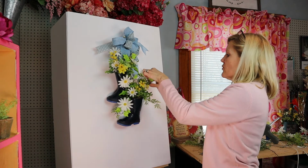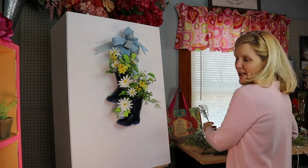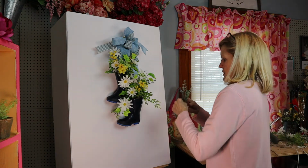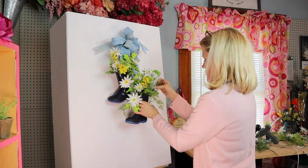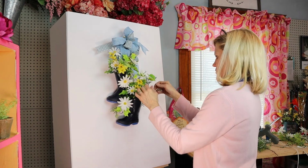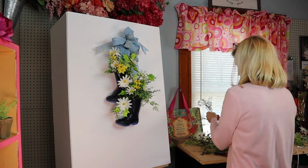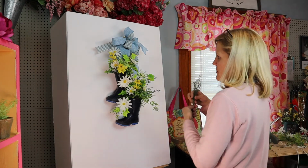And again, I'm kind of weaving it in through all the florals so that it looks more natural rather than just straight up and down in the piece. I've pushed it all the way to the top, and I'm just cutting this one a little bit shorter. I did have several of these in my Etsy shop last year, and it did really well. People really seem to like them. I'm going to just put a couple up there, and then I'm going to move to our pussy willows.